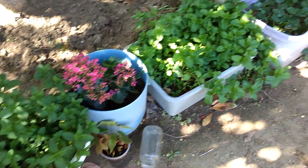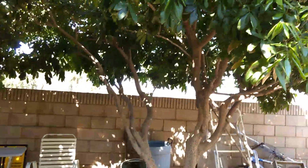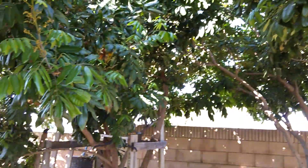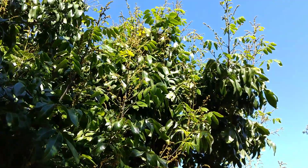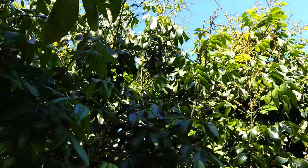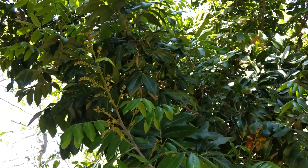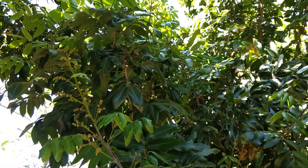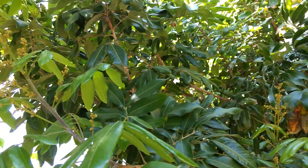I don't know what that one is in the pot. But we got more mint. And here's a couple of trees side by side next to each other. These trees are called longan. Look at that — you see all those flowers coming up. These are longan trees and they can produce a lot of fruits. These trees have been here over ten years.